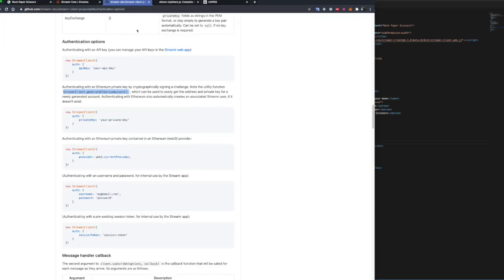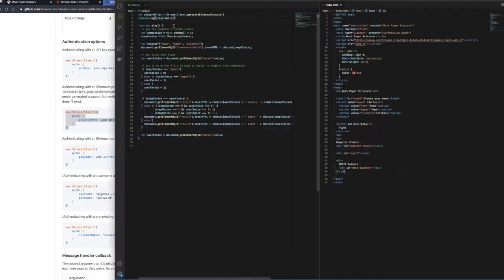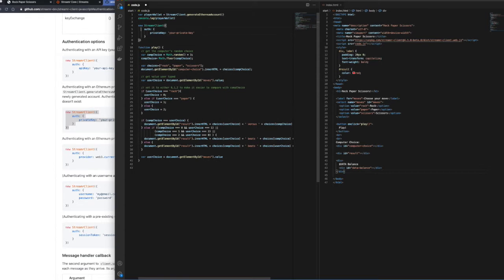Now with that information, using this next snippet of code underneath the authentication options, we can create an authenticated entity on the Streamr network. So we can call this streamr equals new Streamr client. And the authentication choice is private key, and the private key is what we just generated.